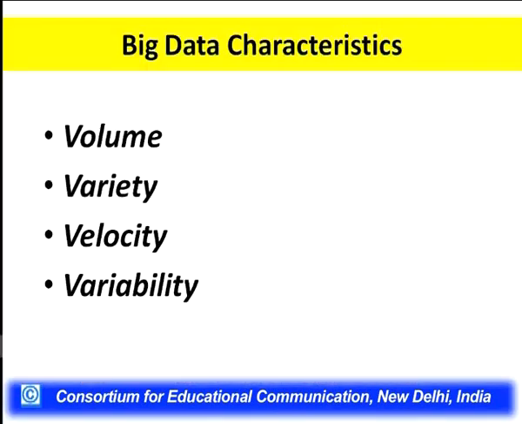So, friends, that is all about the big data types: structured, unstructured and semi-structured. So, the difference among these three is clear. Now, let us see what the big data characteristics are. Here I am discussing only four big data characteristics: volume, variety, velocity and variability. Apart from these four, people also added some more characteristics, such as value and veracity, but these are only the basics; researchers have also added more Vs. So, this is the 4V: volume, variety, velocity and variability, with two or three other Vs added like value and veracity, but I will discuss all the basic characteristics of big data.